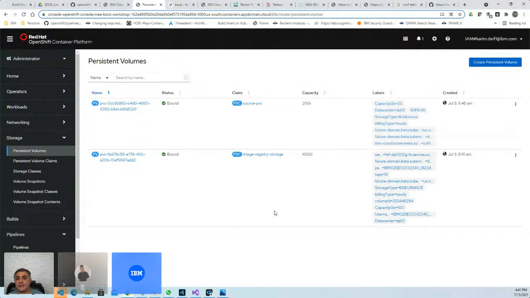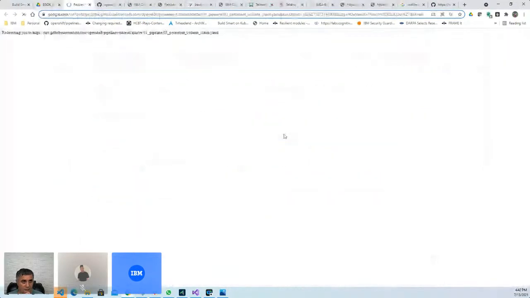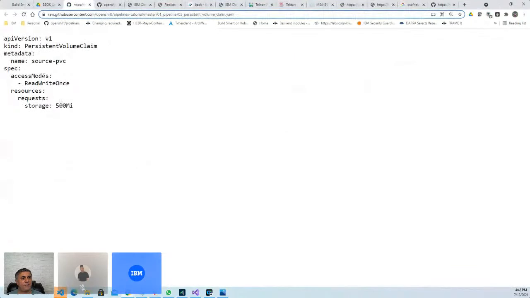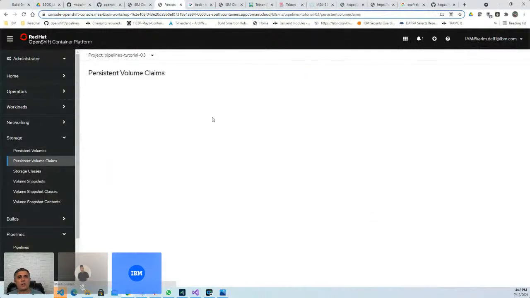So I can create a volume. I can create like a disk and say I want it to be 10 gigs or 20 gigs. And we know that we need a workspace. So here, I'm going to go back and look at this file. This file here is creating a persistent volume claim, meaning a request for a persistent volume. So under storage persistence, we make what are called claims. We say we want to claim this persistent volume.